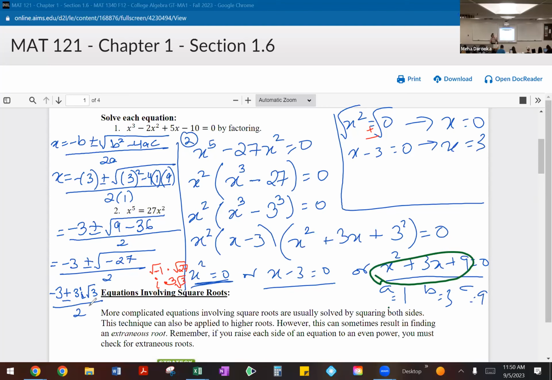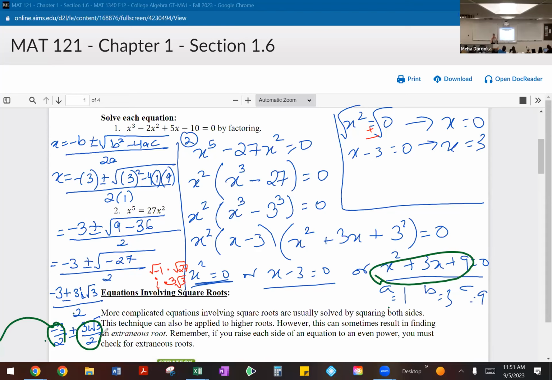The only last thing I would ask you guys to fix is, and I don't know if my MATLAB accepts this format or not, you can try that, but normally we need to separate that as -3/2 plus or minus 3i square root of 3/2. So you separate that denominator because we need the real part, which is the -3/2, and we need the imaginary part, which is the 3i square root of 3/2. You're separating the real and the imaginary because that's how we write complex numbers. You're still keeping the same denominator, but just separating it between the real part and the imaginary part.